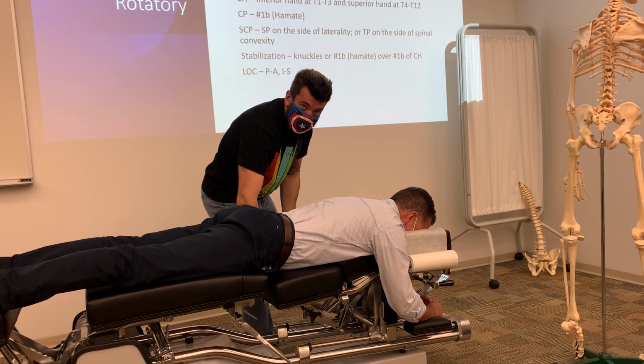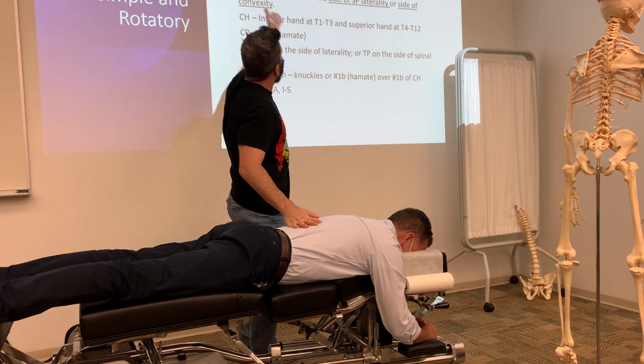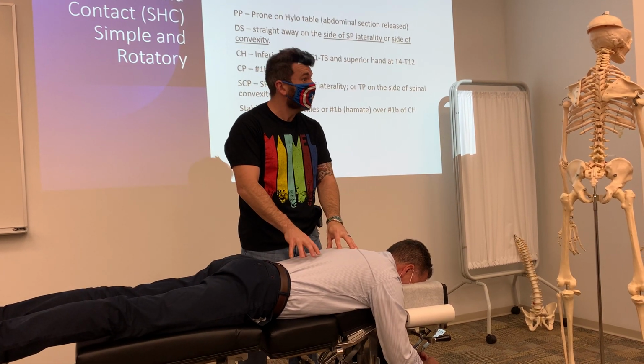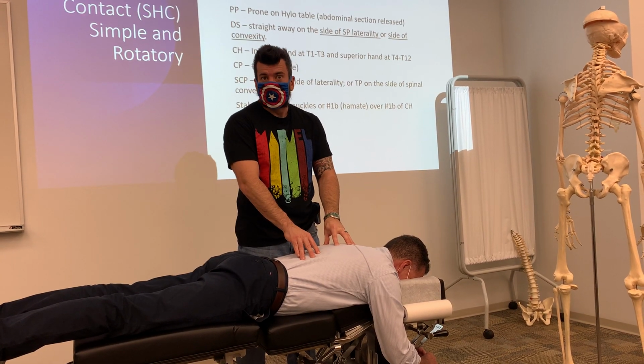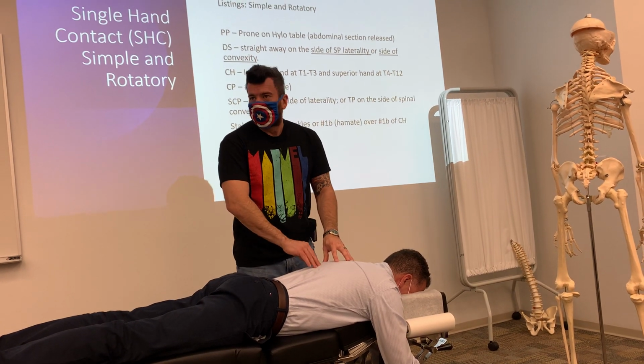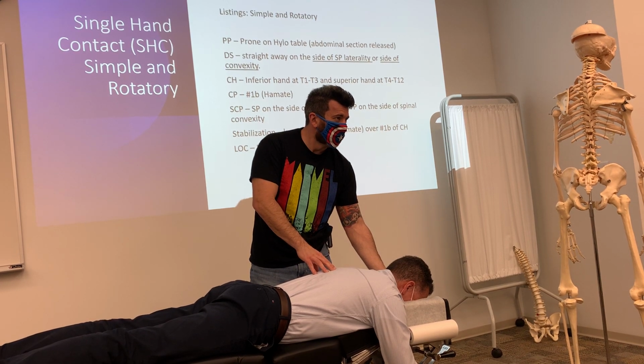You can see how it's moving. So that'll actually release that piece a little bit. That's why they recommend this to be on that prone on a high-low table. You could do this also on a knee chest table because then you have the patient relaxing in. So you definitely have that ability. That gives you, of course, just like the drop table, the drop type of technique we were just talking about, possibly for the double thumb.